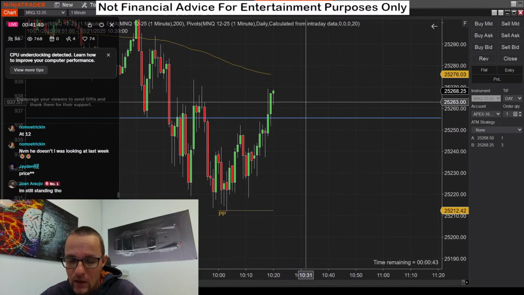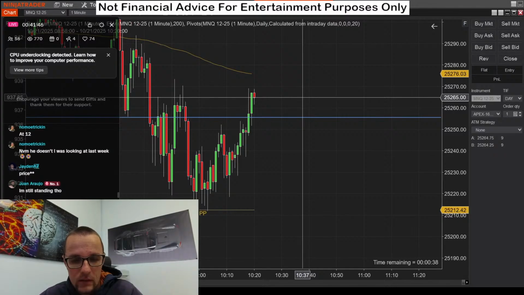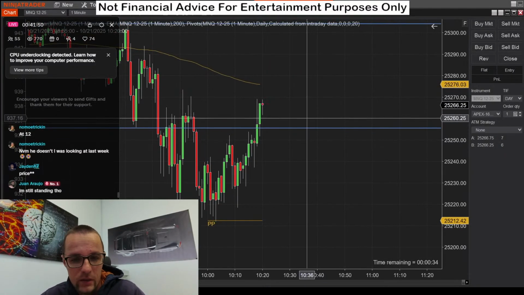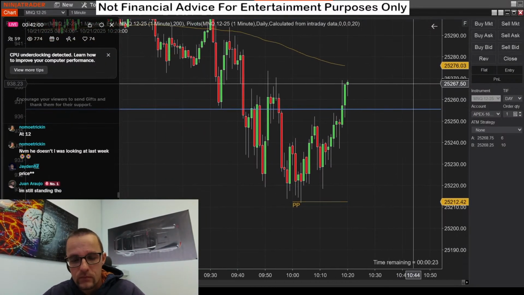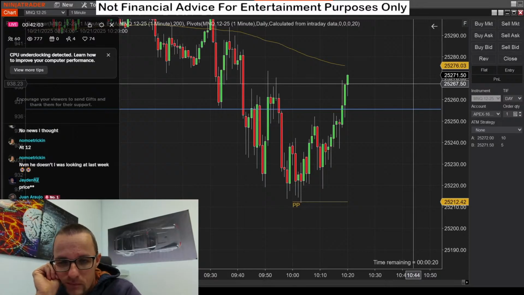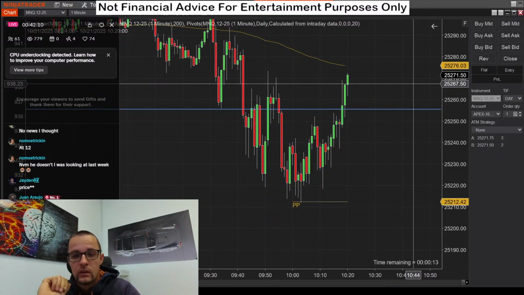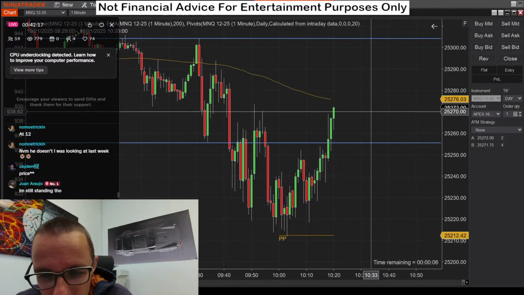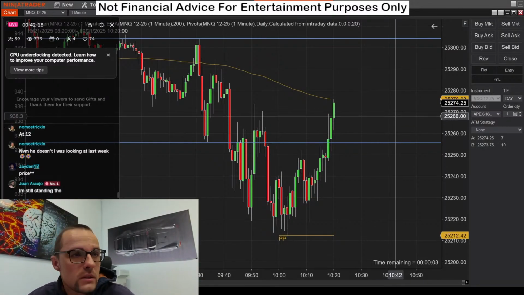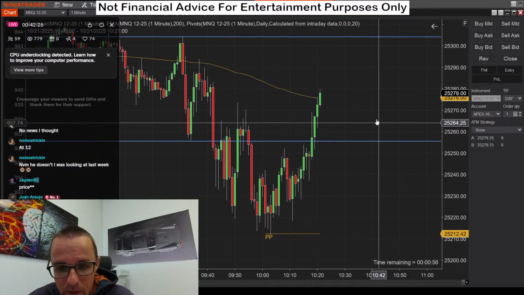But I would need a gap to enter off of. I need a bullish gap somehow. Maybe it comes down, retests it, and then leaves a gap or something. I can't just go here just because we're here. This still could reject. We're at VWAP. Now maybe if it breaks through VWAP here, man, the risk to reward on that would not be the best, but we'll see. We're testing VWAP. See what happens here, if this is going to be a gap or not.